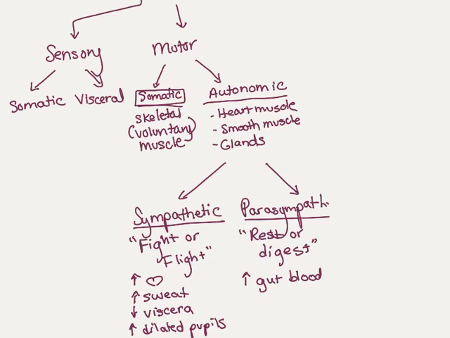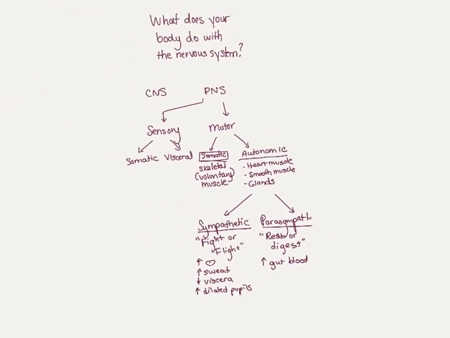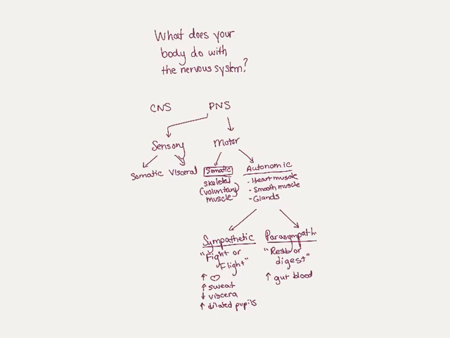So this is the reason that after an adrenaline rush and you've got that fight or flight response and you're terrified and something crazy's happened, it's very common to feel incredibly nauseous afterwards because you haven't been sending very much blood to your stomach, because that's part of your parasympathetic, and we shut down the parasympathetic when the sympathetic's in play. Anyway, just a quick little overview as you go into college, or if you ever do anything having to do with the nervous system. I think this is a great way of picturing where all of the different responses that your body does, there we go, where all of those responses are.